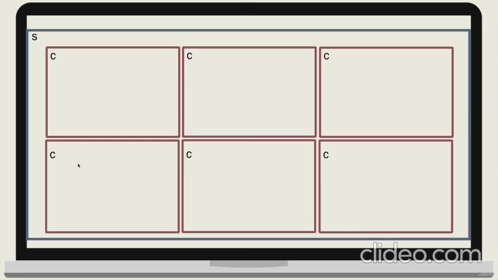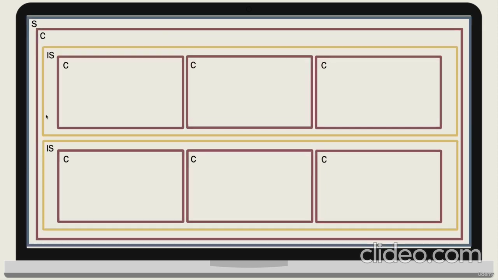If you want to achieve this design, then you have 2 options. Either you can create 2 sections and add columns into them, or you can create a section, add a column, and then add an inner section and add multiple columns to it to achieve this particular thing.